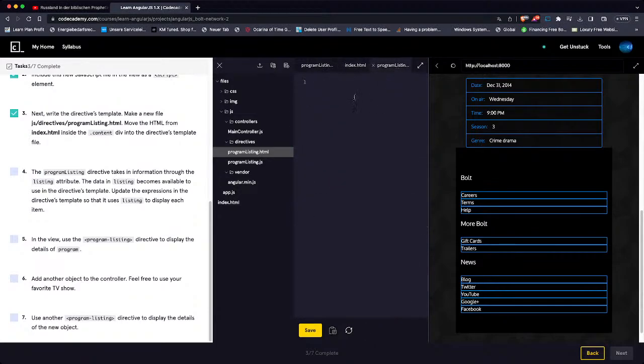Okay, paste that there. Formatting's a little off, but save that.